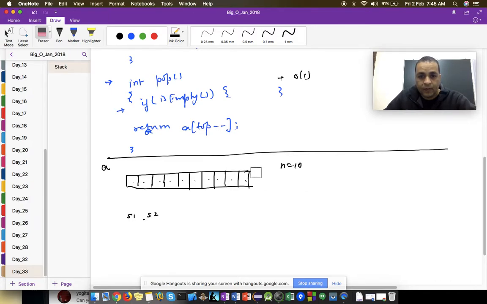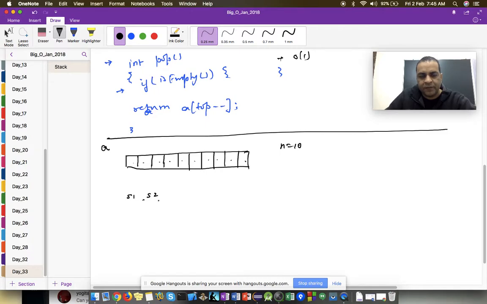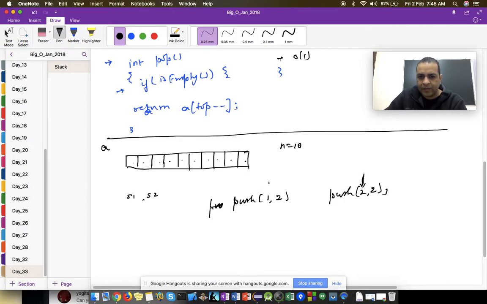Yeah, Amitabh? I think maybe the first stack you start inserting from the beginning, and the second you start inserting from the end. All right. So basically, what you are saying is that there will be functions like this: push in stack number 1 value 2, or push in stack number 2 value let us say 2, right? The first argument gives us the stack number, and the second gives us the value. Similarly, we will be having pop from stack number 1 or pop from stack number 2, right? So let us say these are the syntaxes.